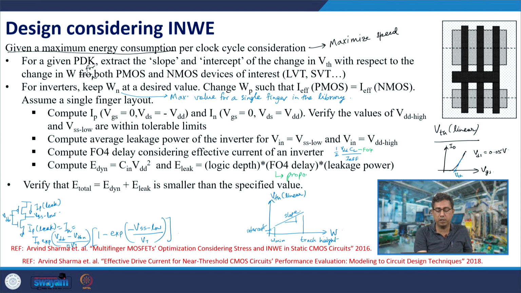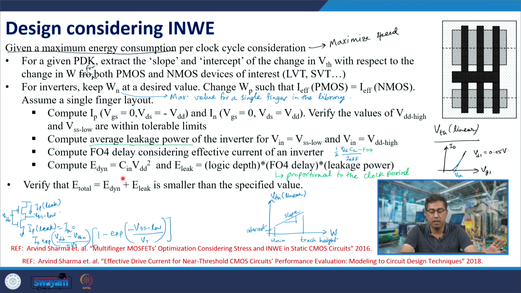So, you are assuming that this is proportional to the clock period into the leakage power that you had calculated here, the average leakage power. So, this is the leakage energy. So, total energy is the sum of these two, and this takes into consideration the entire logic path, and also there is this representative of the clock period. So, this would represent the total energy typical for this path. Now, this should be smaller than the specified value.